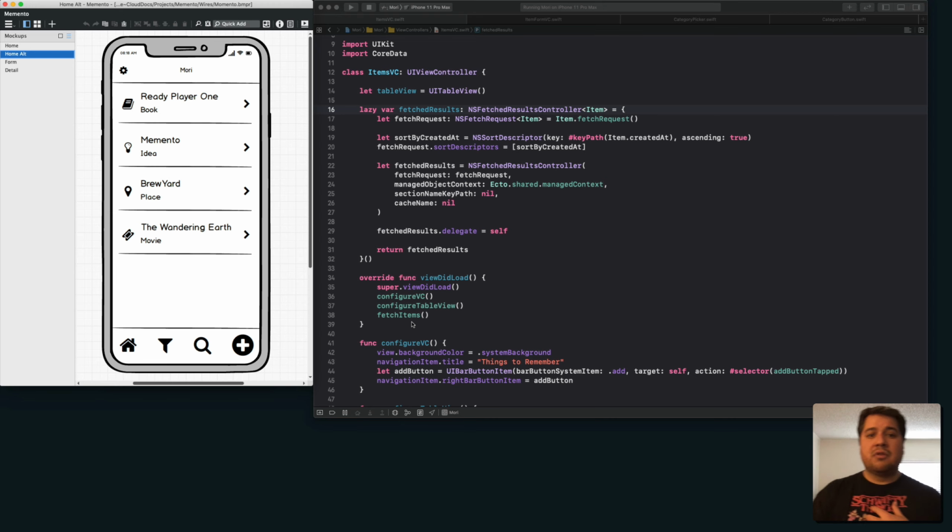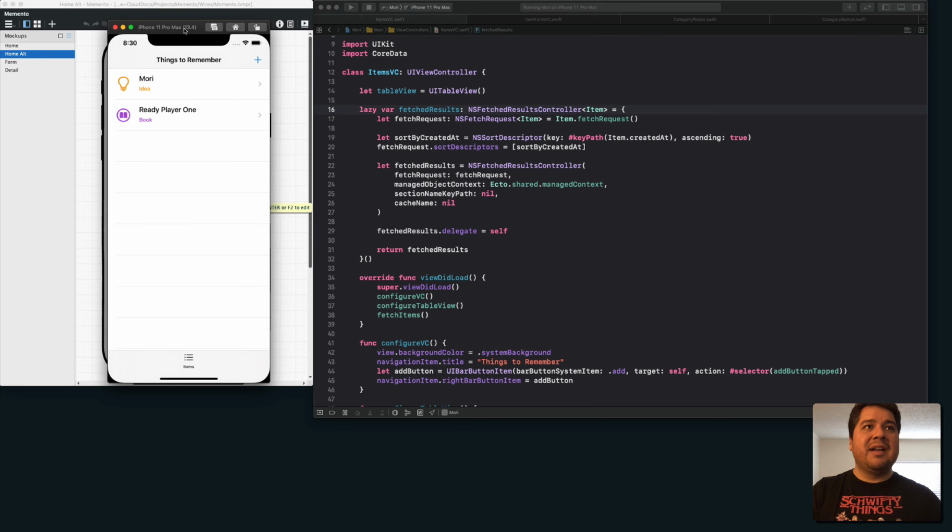I decided to use Core Data, and on top of that, I'm using something I'm very new to, the NSFetchedResultsController, which took some reading and researching. But I did it. If we take a look at the simulator, I've got it right here.